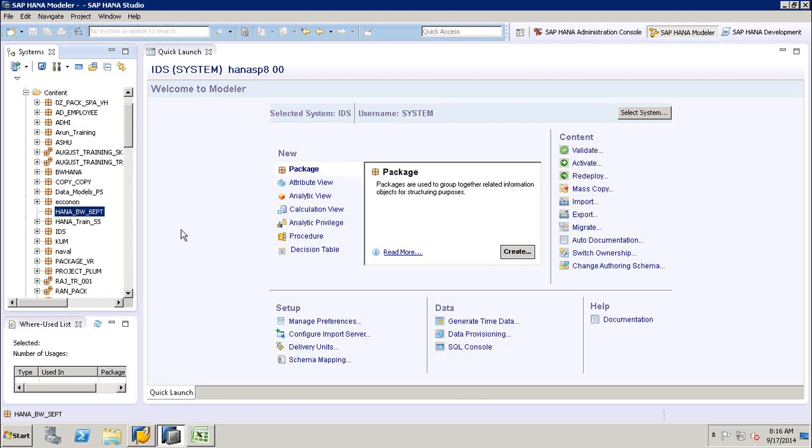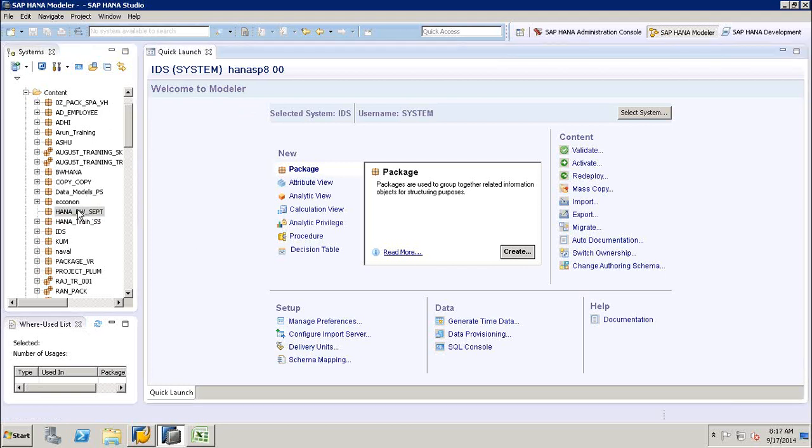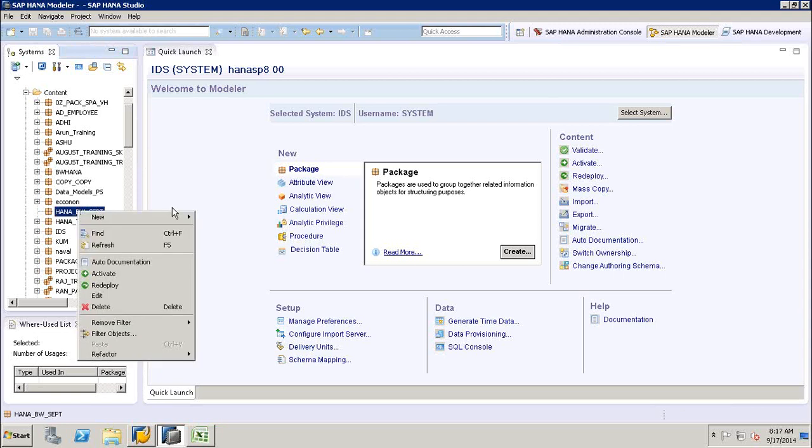Now, when you right-click on a package, you have a list of all the options you could do. You could create a package under a package, or you could create an attribute view, an analytic view, a calculation view, an analytic privilege, a procedure, and a decision table. On the modeler, these are the main aspects that you will be creating.